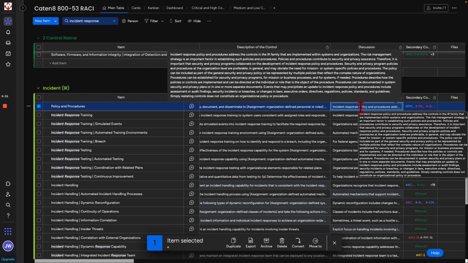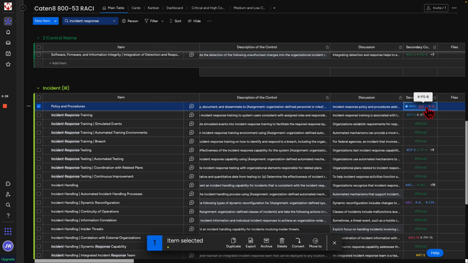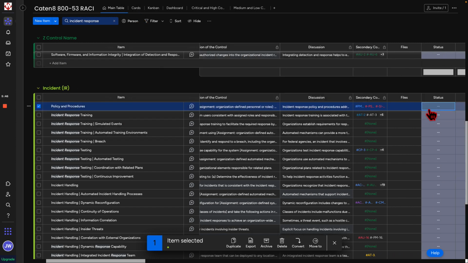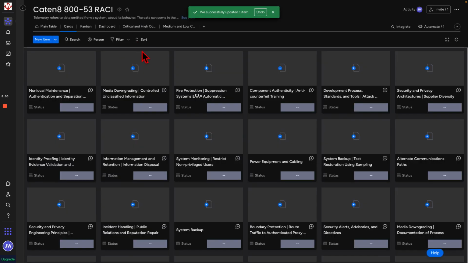These discussions can be put in your meetings so you have an idea about what you're going to converse about in the conversation, and you have to consider a couple things. We have some secondary controls here. Let's go ahead and make this, and then we're going to come here, we're going to go ahead and set this to selected. Let's go work in this in a card form, right? Incident response.